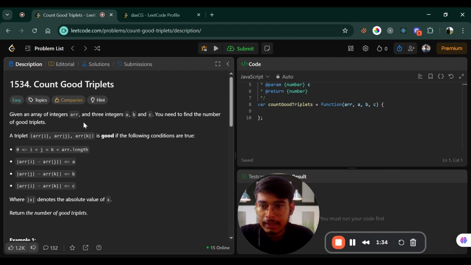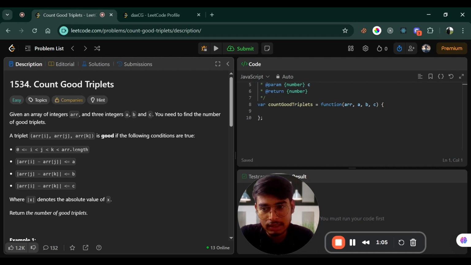A triplet arr of i, arr of j, arr of k is good if the following conditions are true: i is greater than or equal to 0, j is greater than i, k is greater than j, and arr dot length is greater than k. So firstly i, then j, and afterward k.